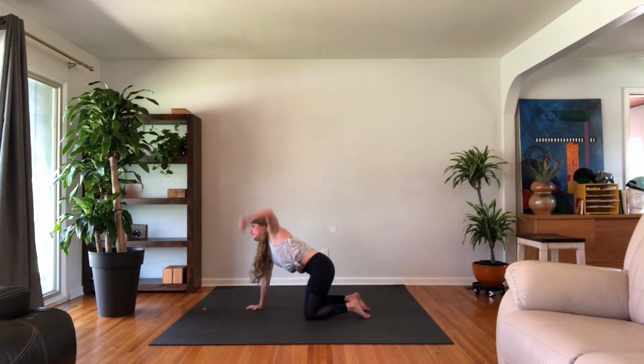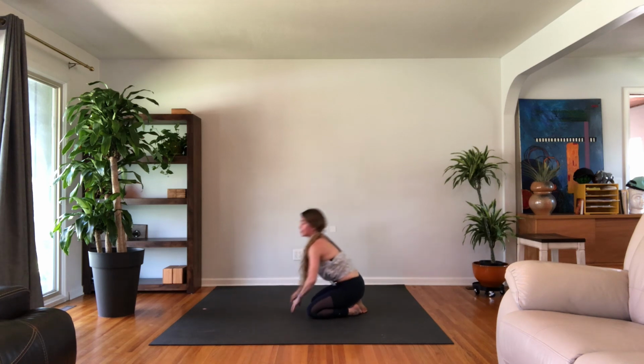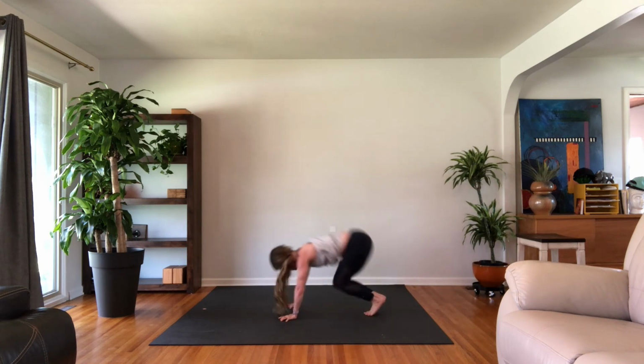Left arm reaches up. And exhale, thread it through. Drop the left shoulder. Right hand to the floor above your head. Take a few breaths here. Downward facing dog. Maybe you want to try that hop from your shins again. Or maybe not. Downward facing is where we'll meet up.